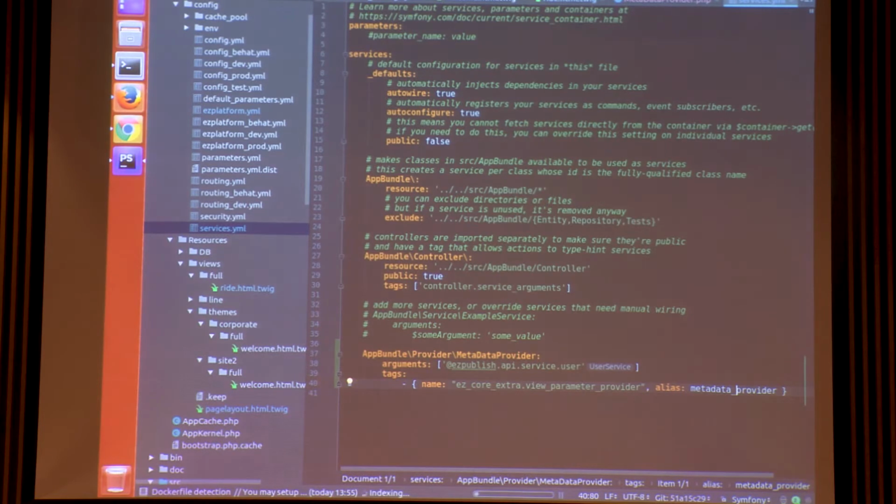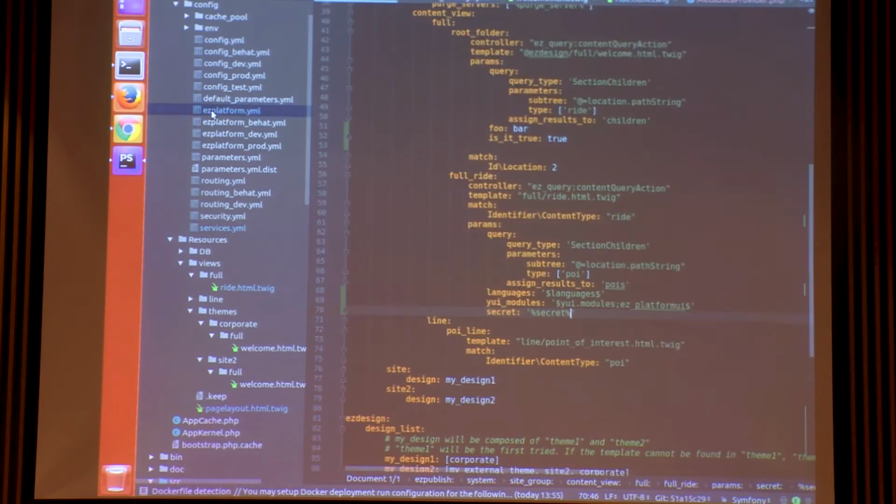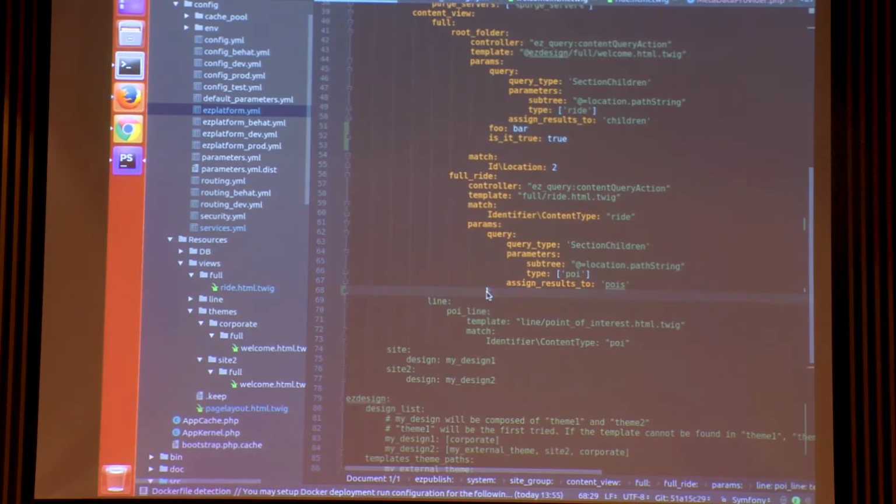Here it is. Now, we need to bind this provider to our view configuration. That's very easy to do. So in easyplatform.yaml, we'll remove all this useless stuff.